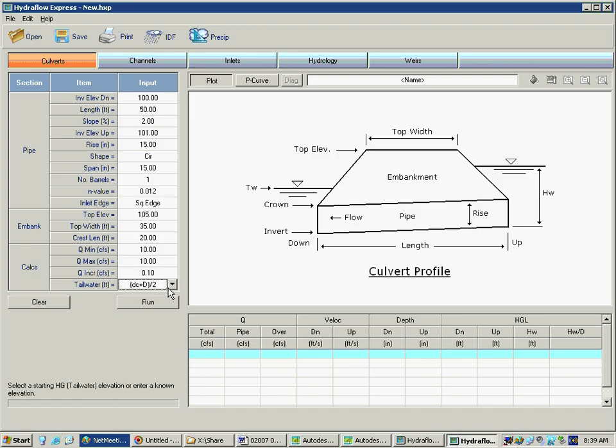And then down here you have a choice of tailwater. You can put in a fixed tailwater if you happen to know that for some reason you're discharging into a stream directly or a pond of some sort. You've got your choices of the crown, normal, critical, whatever you want to choose.